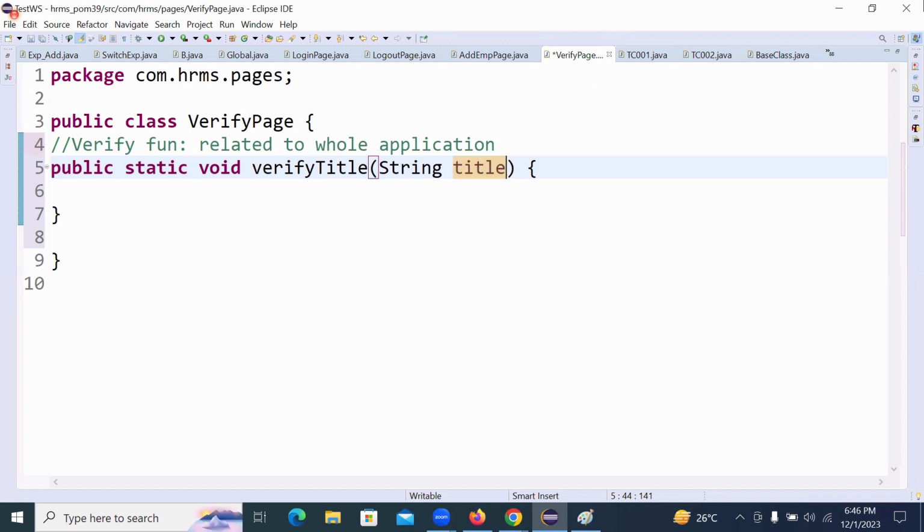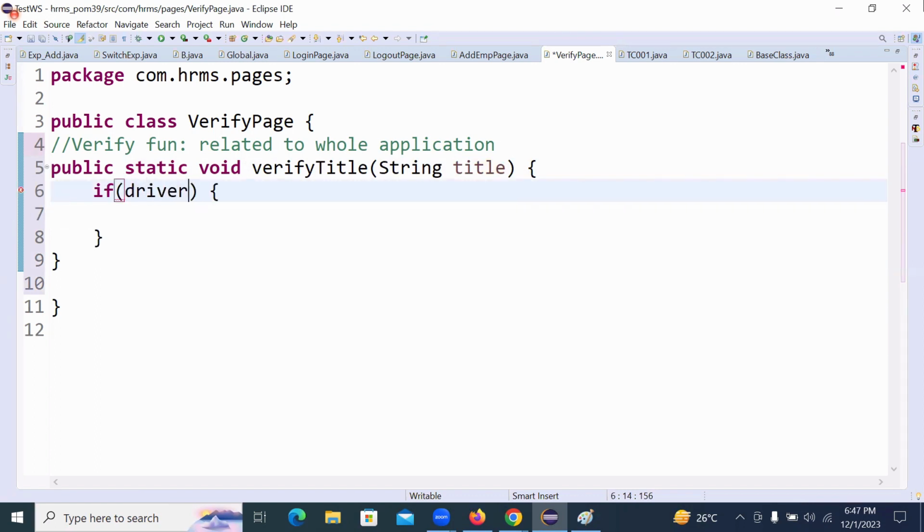We need to provide that respective method. Further, I can follow the same approach, writing the condition to retrieve the title. What is the method name?